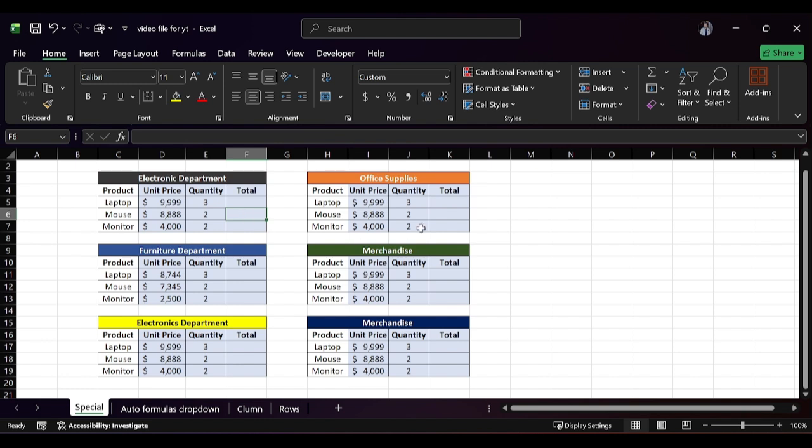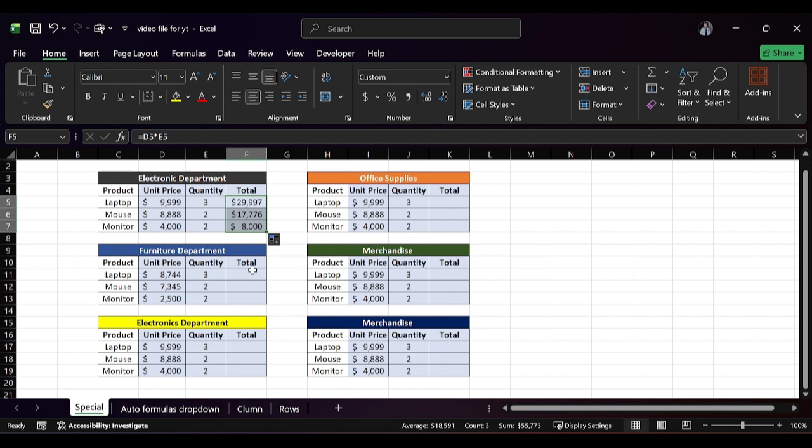So first, here I have some data set regarding some departments. Here I want the multiplication of quantity and unit price, and I want all these totals directly in the other sections as well by directly pasting. So how can we do this? We will see here. First, I need to apply a formula here that equals this value multiplied by this value. Okay, so this is my total here, and if I drag it down, I want the same thing in my other sections as well.